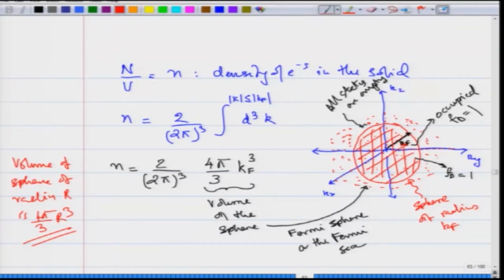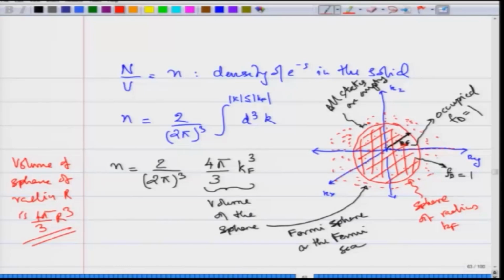And so we come across the idea that we construct a Fermi sphere, and all states within this Fermi sphere are completely occupied. You have a number of states, you start putting in electrons, they start occupying the states, 2 electrons per state, and this continues until you reach the boundary of this sphere, whose radius is kf in momentum space. Anything outside that is completely vacant, completely unoccupied. This is all at temperature T equal to 0 Kelvin.